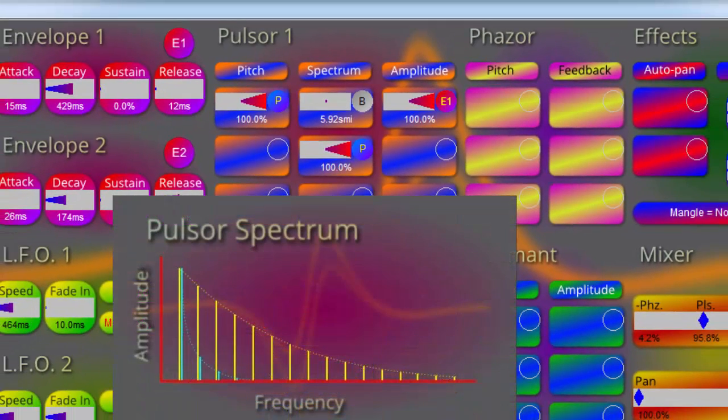The spectrum control is at the heart of the Pulsor. With the spectrum value low, as here, we only hear a few harmonics, shown turquoise on the graph. And with the spectrum value high, we hear a lot of harmonic content, shown yellow on the graph.